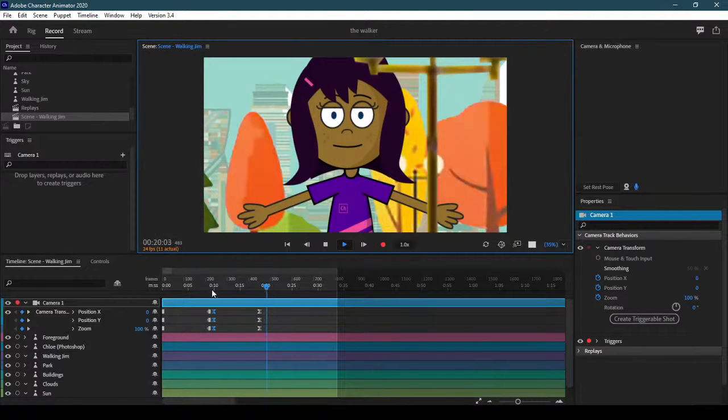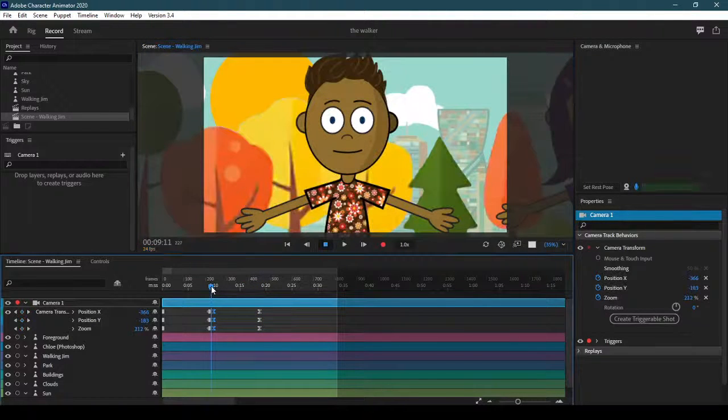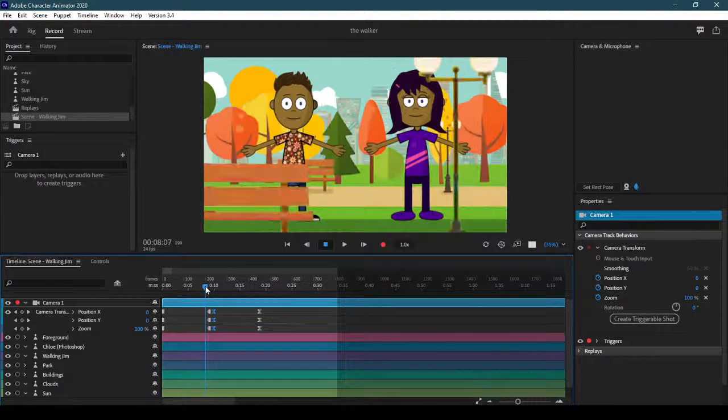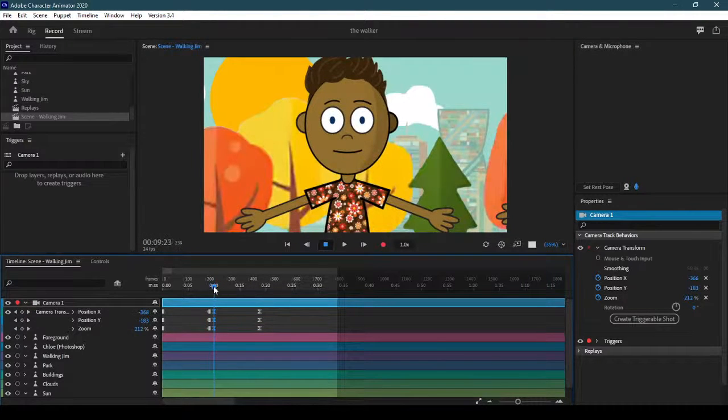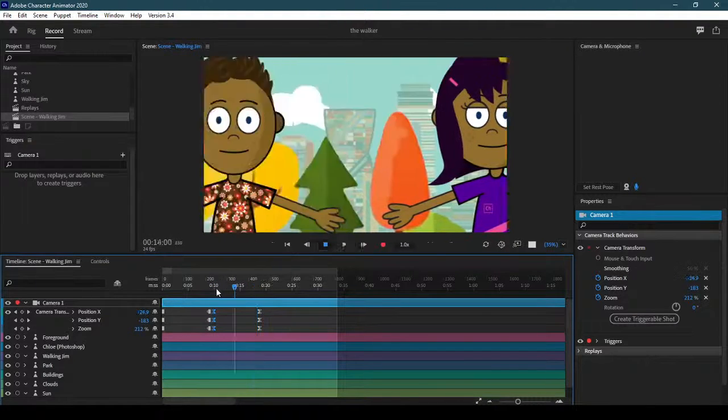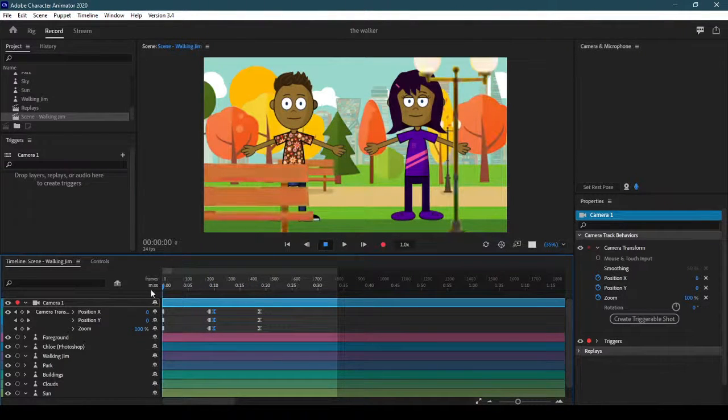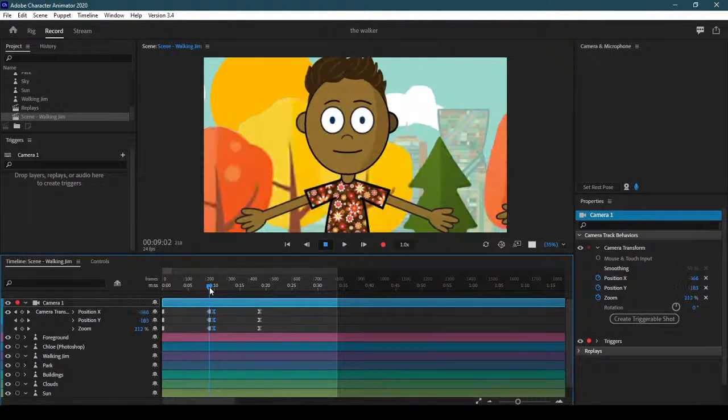So this is how you can mix and animate, but you have to make sure that if you want to animate, the starting should be animatable and the ending should be animatable. If the starting is a hold keyframe and the ending is a hold keyframe, it will definitely not animate.